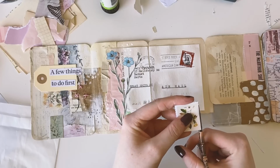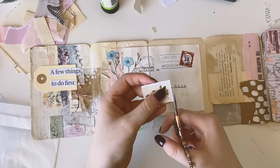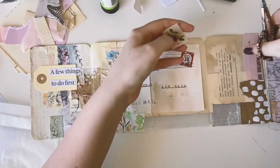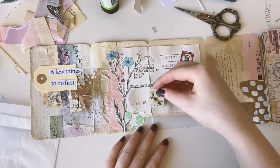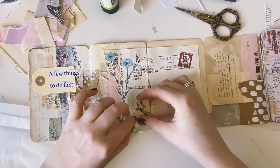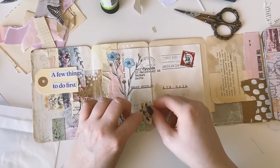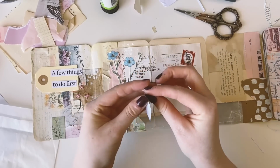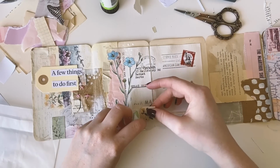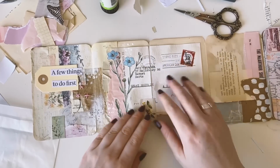And then this is a sticker, and it's like a faux stamp, but it's also got a botanical image on it, and I thought that would be a really good fit. I wasn't really a fan of the stark white trim around the edge of the stamp though, so I did end up cutting that off, and I'm just covering the area there where the ink kind of ran a little bit too much for my liking. It kind of went a bit murky, so I wanted to have something to cover that, or at least to detract from that fact. So I'm just tucking it underneath the actual stamps here, and I think it helps to make those stamps as well look like they are supposed to be here.